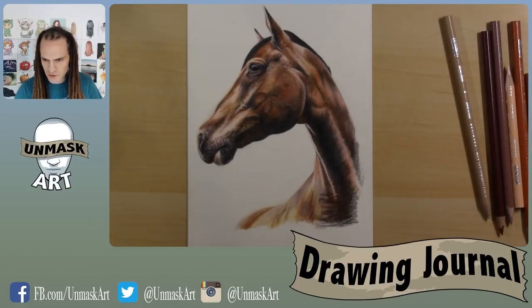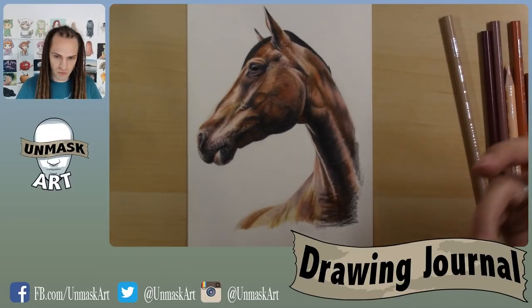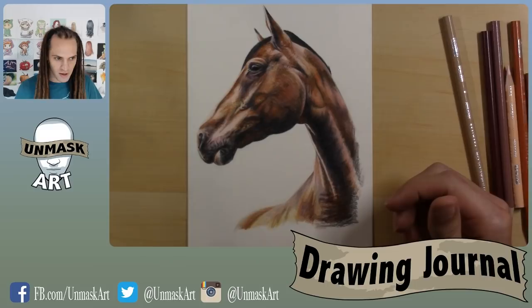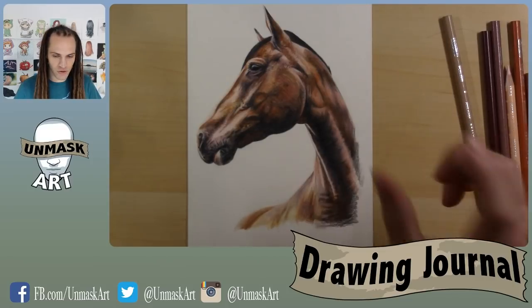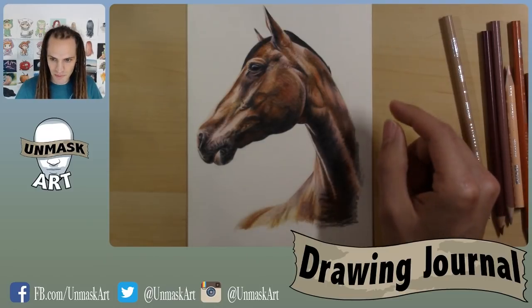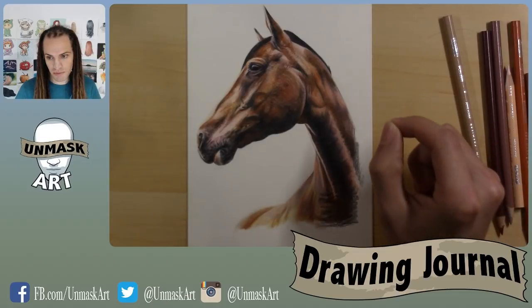Sometimes it also really depends on if you can actually see individual hairs on the horse. Some horses get shaved and naturally very smooth. Yes, I absolutely agree. And that's what I was kind of alluding to when I was mentioning, like, if you're drawing a portrait of a dog, rather large, obviously you have textural details that you cannot avoid and get a realistic portrait. But what if there's always gaps in between the hairs, you can still color match those gaps. You can still draw those very specific shapes that show up.